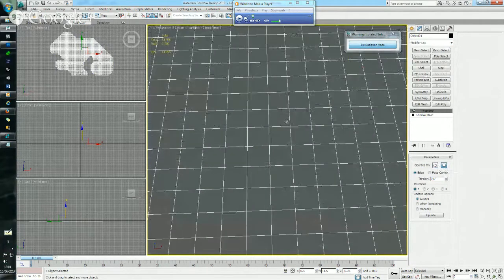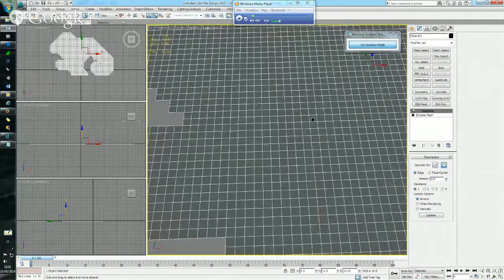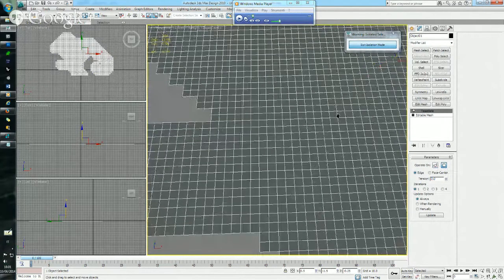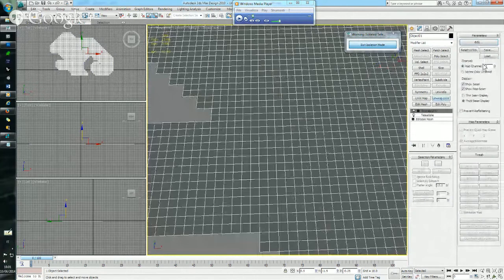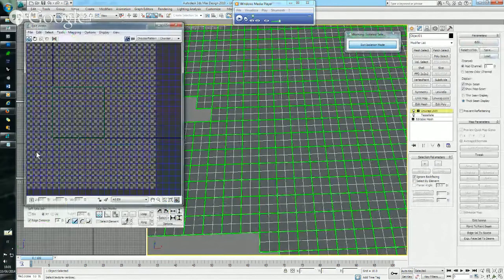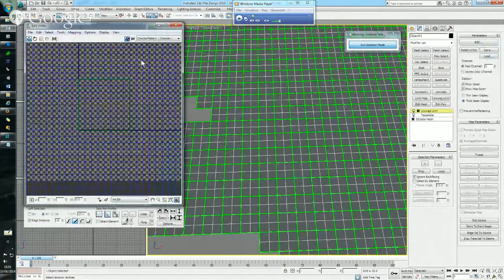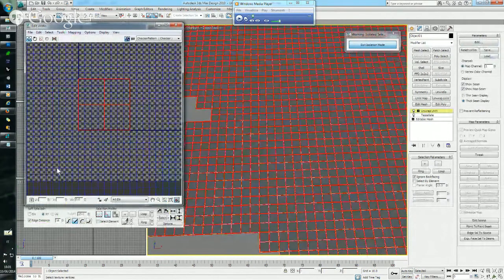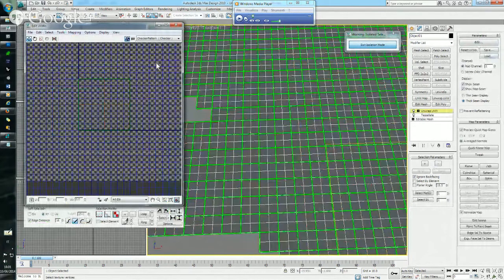But the texturization is not what I like. In fact, if I go in the Unwrap UV, I have that the polygons are textured this way, which I do not like. Why don't I like them?